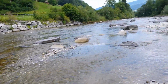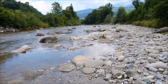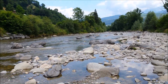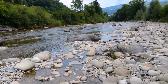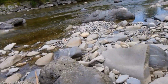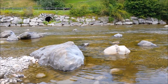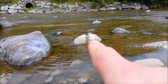And just let me show you a little bit more downstream. Here are some awesome rocks. I like this one very much. Sorry for the shaking, but it's like that on every gravel bar, it's very gravelly. So you see a lot of big stones here. And I really like this one here. You see how it is surrounded by the water? And just behind it, here. And I want to work on this crack as well. This looks like a yummy crack.